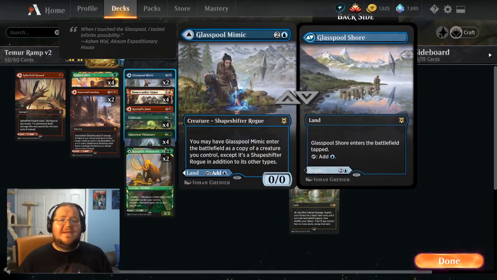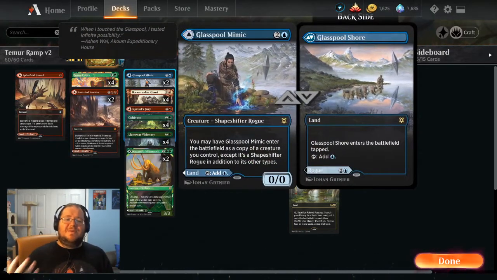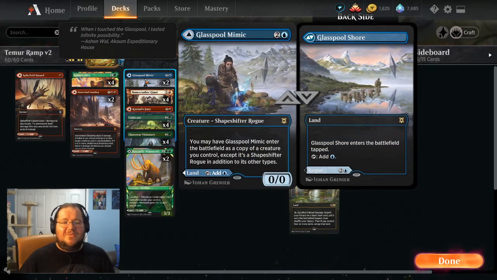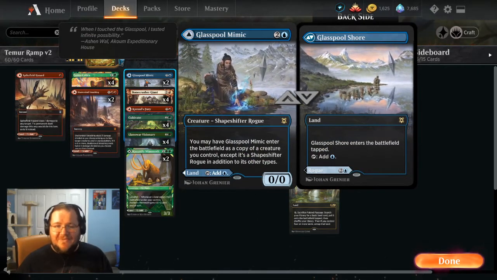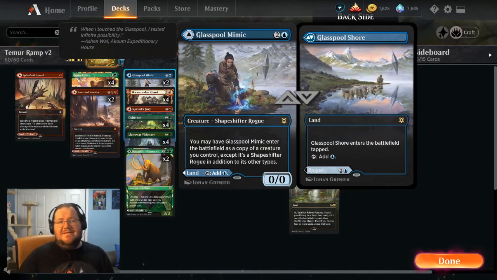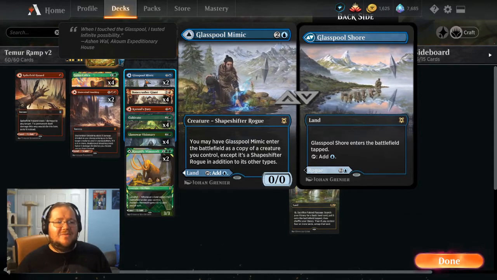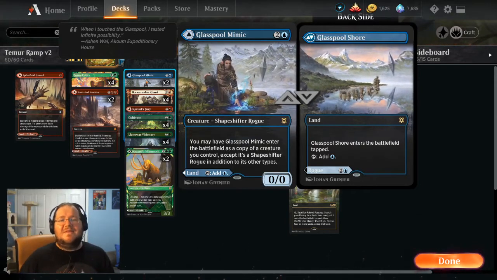We have two Glasspool Mimics. You may have Glasspool Mimic enter the battlefield as a copy of another creature you control, except it's a shapeshifter rogue in addition to its other types. Or you can drop it as a land. This does come in handy when you have something like Llanowar Visionary or Kazandu Mammoth, things like that.